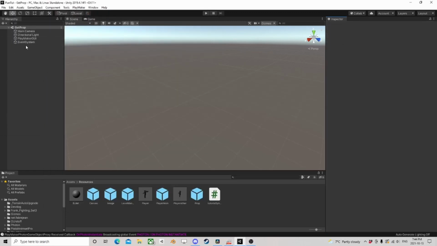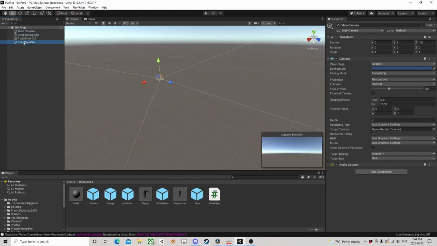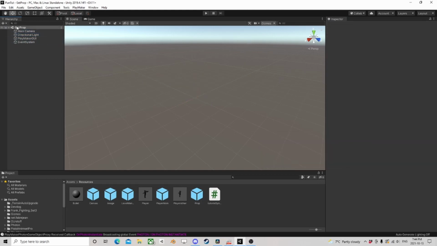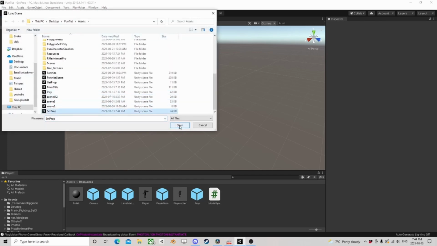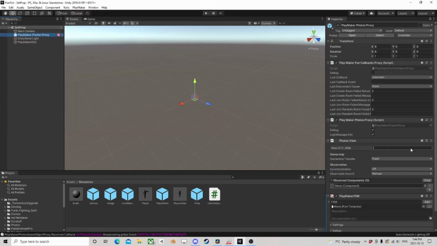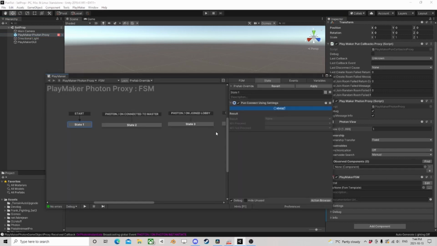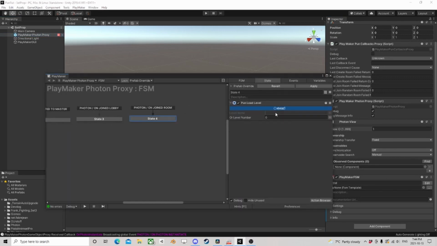Now there's nothing in here, right? There's no logic in here. We will come back to this in a minute, but I wanted to show you that I do have another scene set up called get prop. So we're going to load get prop, and I'm going to put the level to none. If you have issues with loading, if you're going to use the name, make sure this is none. If you want to use the number, make sure this is set to none, like that.